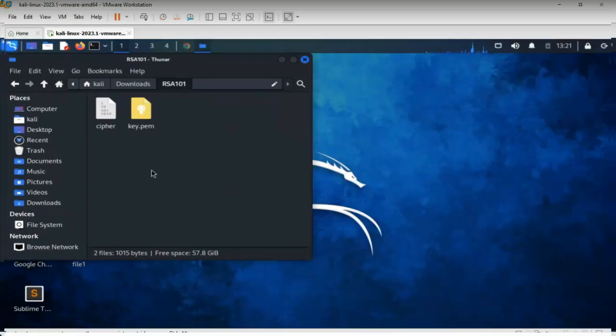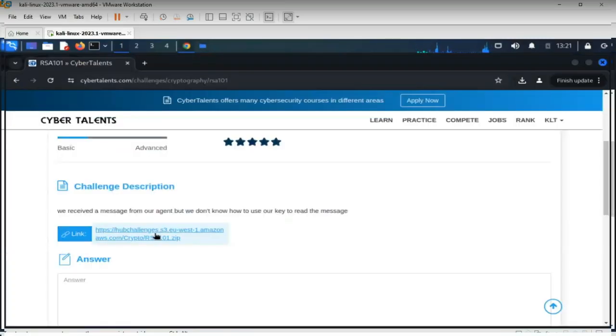If you open this file, you see that there are two files inside: cipher, and there's a key.pem. If you read the instructions earlier, they say we received a message from our agent, but we don't know how to use our key to read the message.